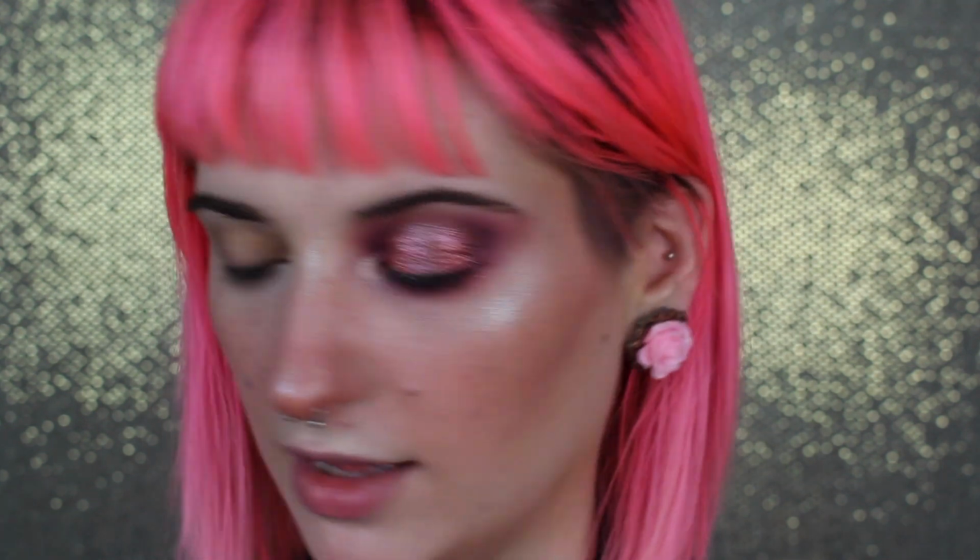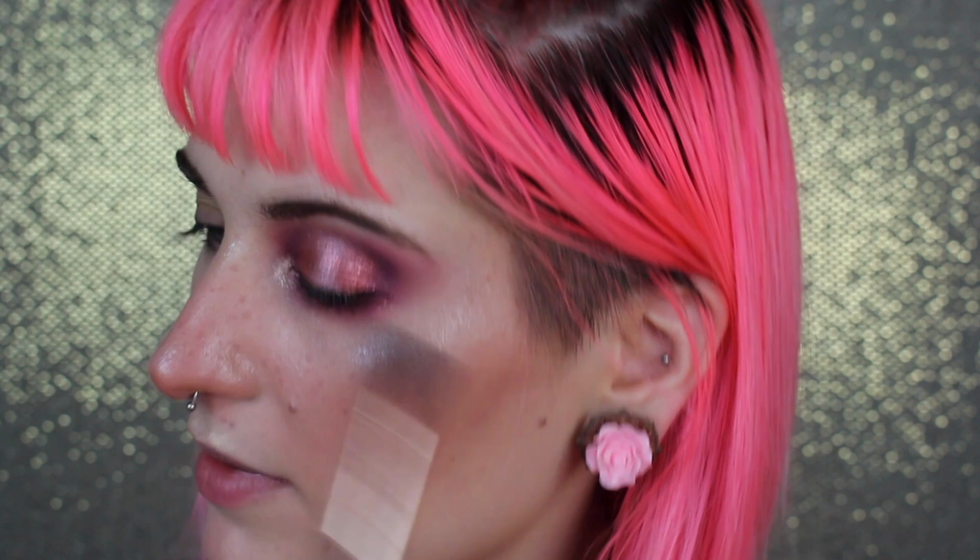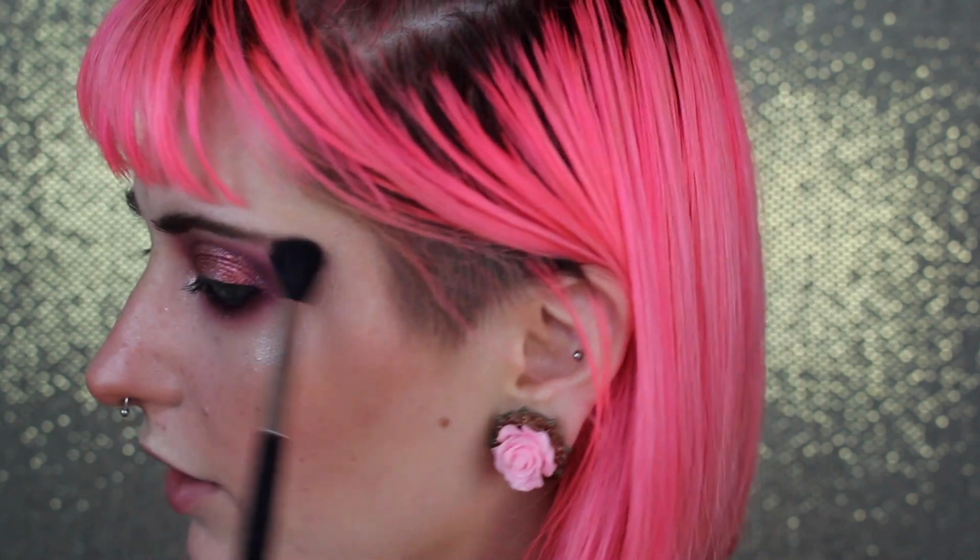And what do I want in my waterline? I think I'm going to go with this one from Colourpop. It's called No Shame, I think. Yeah, No Shame. It's a dark purple, and I just want that in my waterline. So I'm going to do it. I'm digging the way that looks in my waterline, actually. I think it's really cute. I guess that's pretty much it for the eye look, though. I like it. I'm going to do the other eye now, throw on my lashes, something on my lips, and I guess we'll chat a little bit.